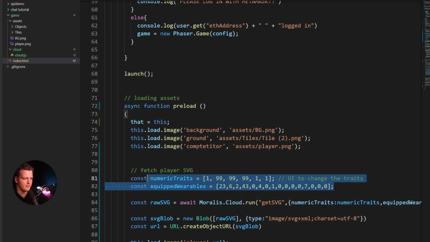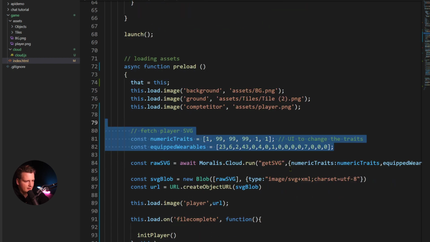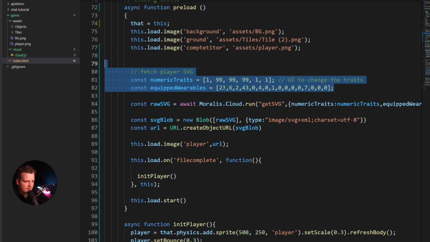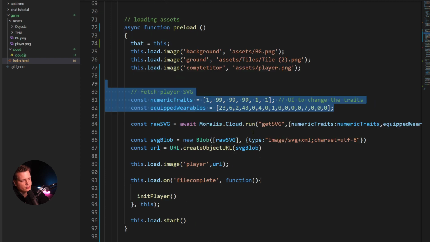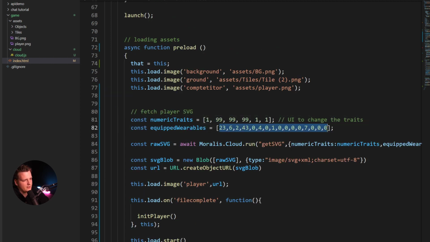But all in all, guys, this is how you fetch assets from chain. This is how you fetch real Aavegotchis from on-chain. Hope you learned. And the task that I give you now to experiment is to allow the user to set these variables, play around with them, see what they change, and tell me how this should be in order to make it as good as possible. So go into the Aavegotchi chat here and see what you find. And maybe together we can figure out what these different characteristics are.